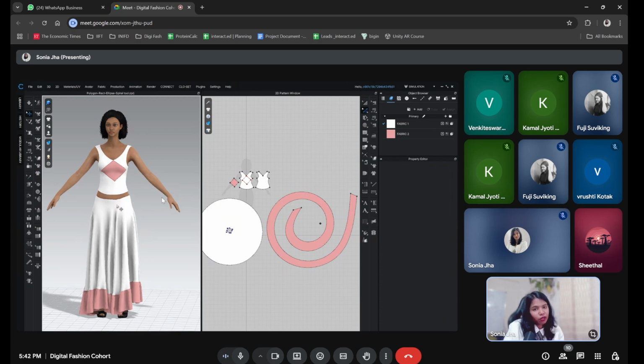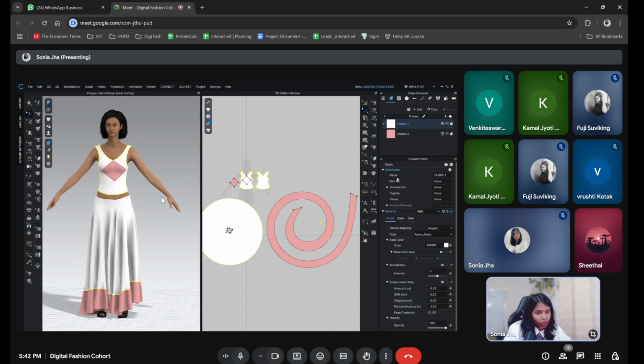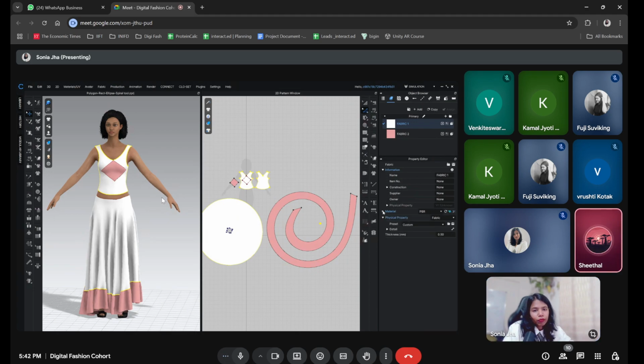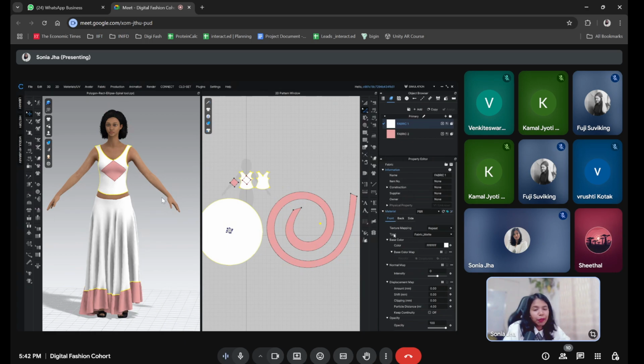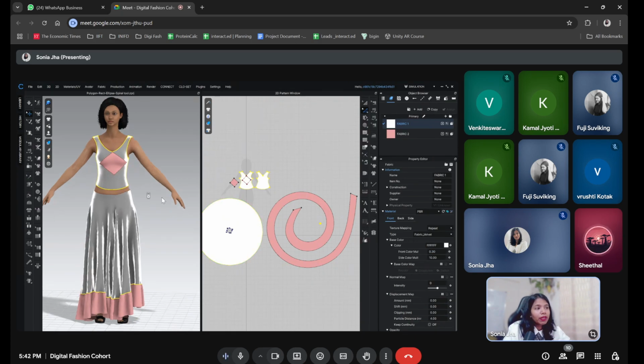Each fabric has different properties, like there is different luster, different stretch, different reflection of light, different thickness. All of these things are there in different fabrics. So CLO allows you, when you click on this fabric, you see some properties coming here. On these properties there is something called material, right here. Under material you will see type of fabric. If you click on fabric mat, it gives you some basic fabric options like shiny fabric, silk, satin fabric, velvet fabric. So if I select velvet, see the fabric property now changes.